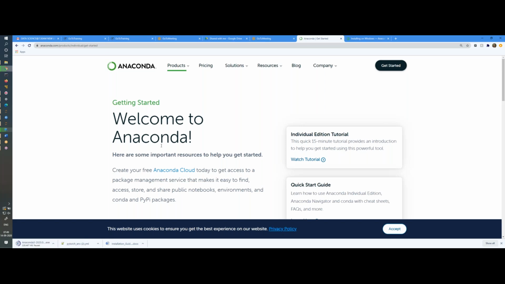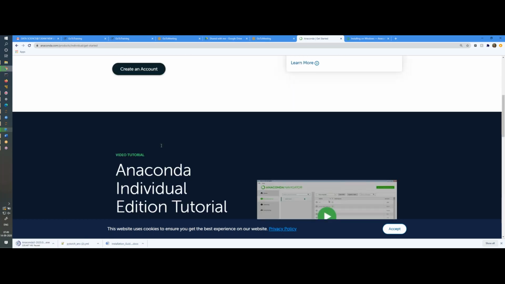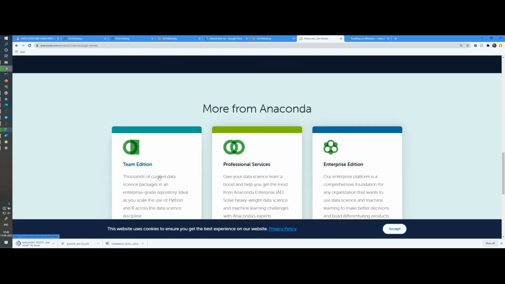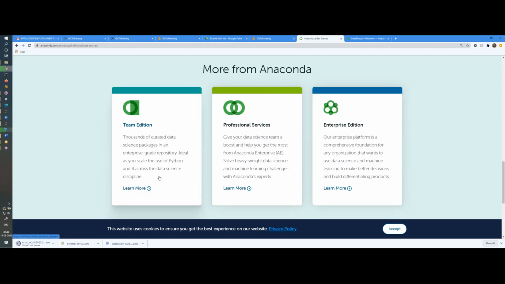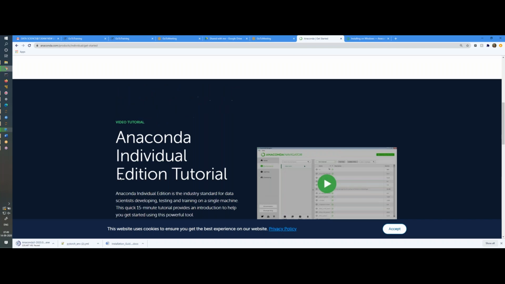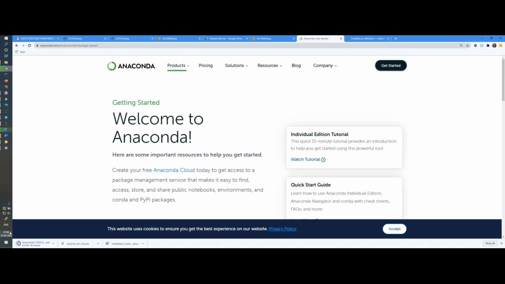If you have time, you can do it now along with me if your internet speed is okay, because it is something around 466 MB. If your internet speed is slow, it may take some 10-15 minutes, so you can do it after the class. But if your internet speed is good, you can download it right now. Once you download the .exe, click next and done.